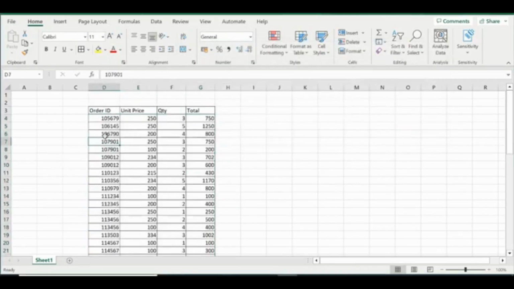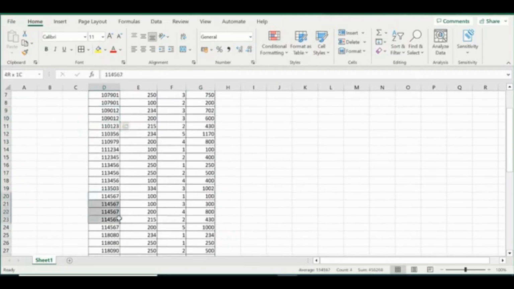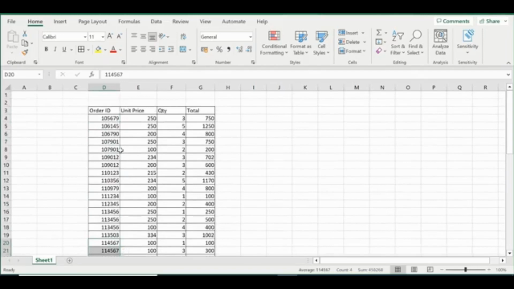In the order ID column there are multiple duplicate entries here, like this one, and these entries. These are duplicate entries, but this is really a tedious task, and it will take so much time to find all these duplicate entries.